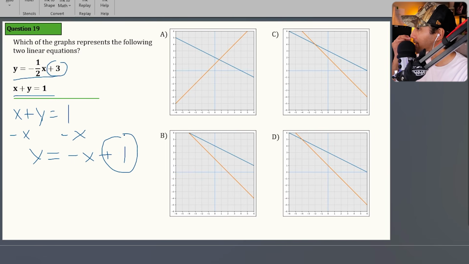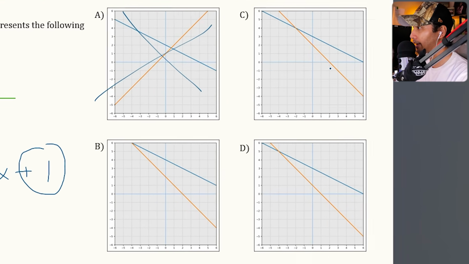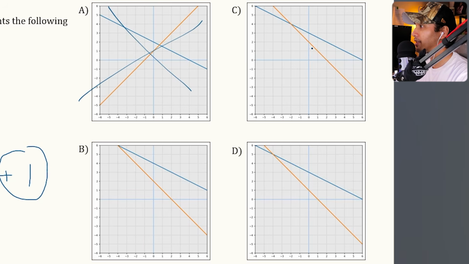So I'll go on this graph, and I will eliminate choice A because both of my slopes are negative. So this has a positive slope, and then I have a negative slope. Get rid of that. The rest are all both negative slopes. But if we look further, we see that the y-intercept is at 2 over here, and I don't have one at 2, and then also at 3. So I could eliminate C.